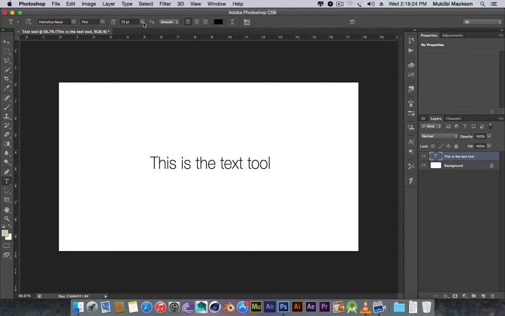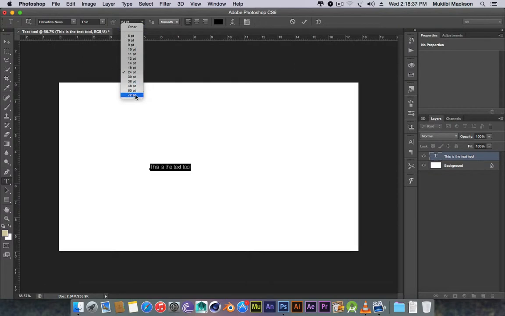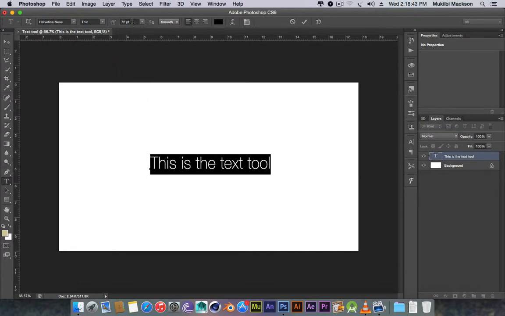And here is where you actually choose the size in pixels. You're gonna be working in pixels a lot, and you'll get to learn them. You can choose from this drop down, like 24, it decreases, 70. You can just move from 8 pixels to 7. These are presets, but you can type your own, like 1 pixel.